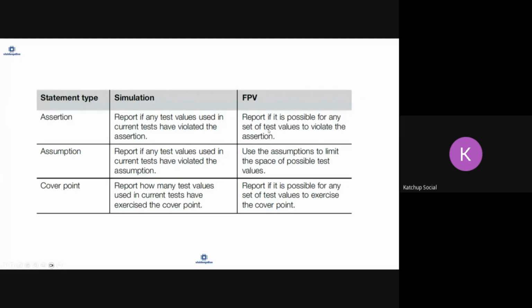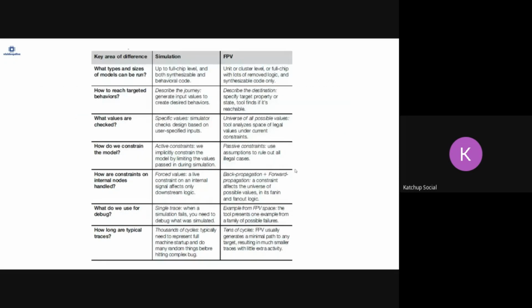So basically, in formal verification, you give an assertion or a property which you want to verify. You give an assumption, and a cover point, with which you check whether a particular point was covered. But two important aspects of formal verification are assertions and assumptions in the SystemVerilog language. An assumption is something which is assumed to be true. Only then will I verify. An assertion is the property it's going to verify on your design.